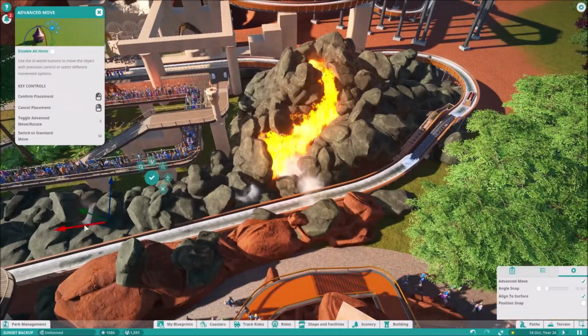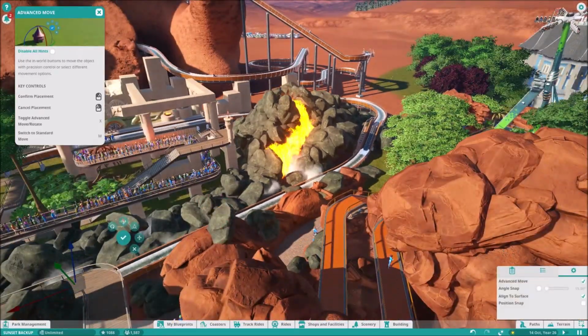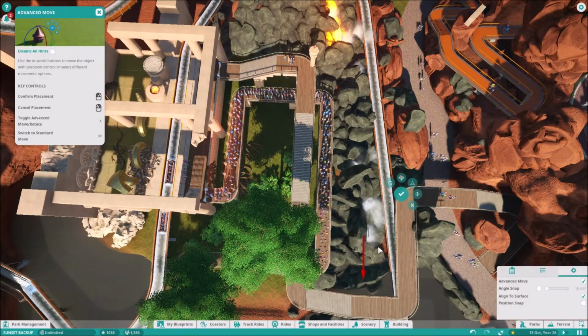You can see with the log flume, I changed the colour of the log, of the whatever carries the water. What would we call that that carries the water?